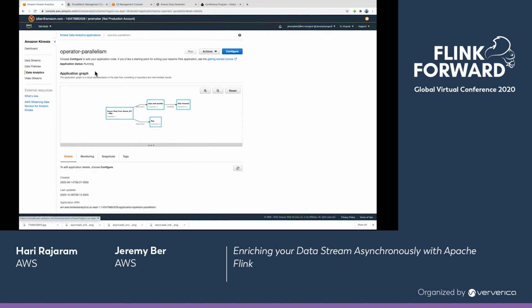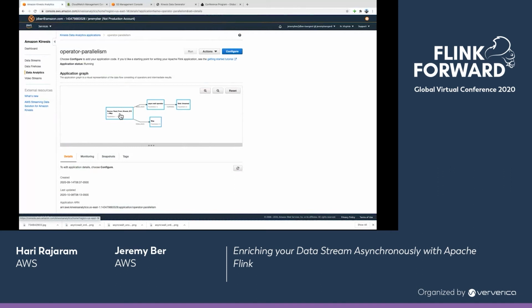It's reading from a Kinesis data stream with an operator parallelism of 1. And then it's splitting that stream into two separate data streams, one of which is running an async wait operator that we've been talking about for this presentation. And the other one is a map operator that is doing the exact same function as the async wait operator, except it's performing that synchronously.